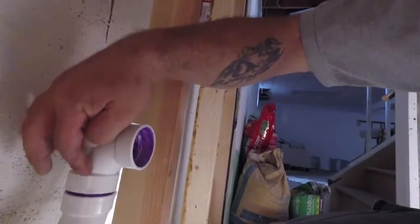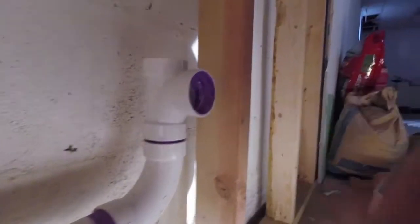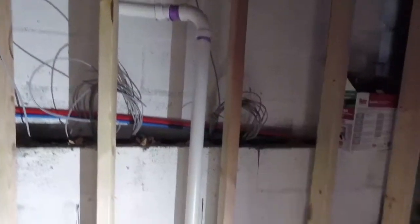Alright guys, now remember, when you do a TY, see how this curves? You always want that to be your direction of water. So now our vent will come up, because guys, you always want the air in back of the water, pushing. Alright guys, so I prepped my vent.